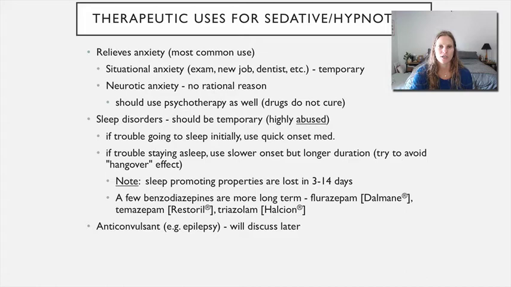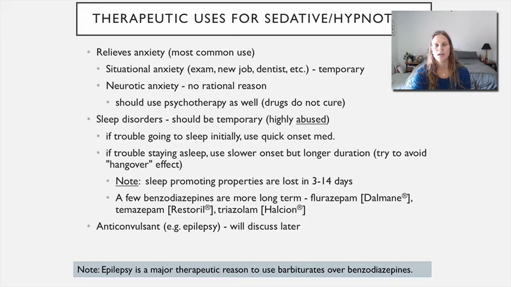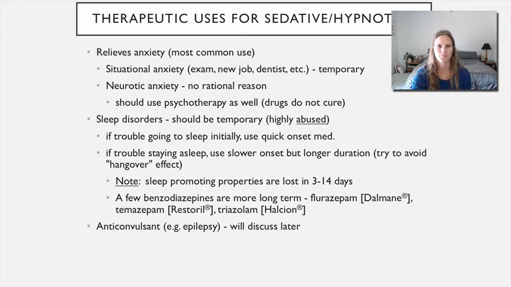Another reason to use these drugs potentially is for seizures, as an anticonvulsant or an anti-epileptic agent, and I'm going to talk more about epilepsy later as well. When we look at the two, the barbiturates versus the benzodiazepines, the barbiturates have largely been replaced by the benzos because they are safer, not better, but safer. So for all cases of anxiety and sleep disorders, the benzodiazepines are going to be recommended over a barbiturate for that reason. But for epilepsy, it's a little trickier, and we still do see barbiturates used frequently. Again, I'm going to talk more about epilepsy later. But for the most part, we're going to choose benzos over barbiturates.